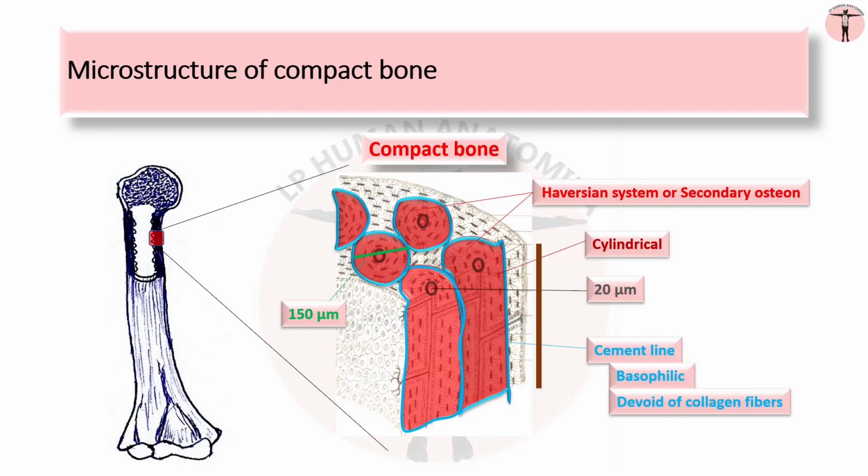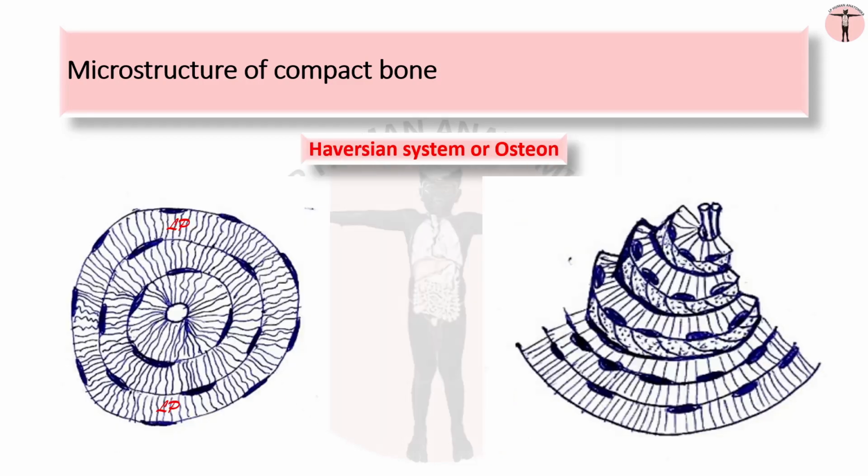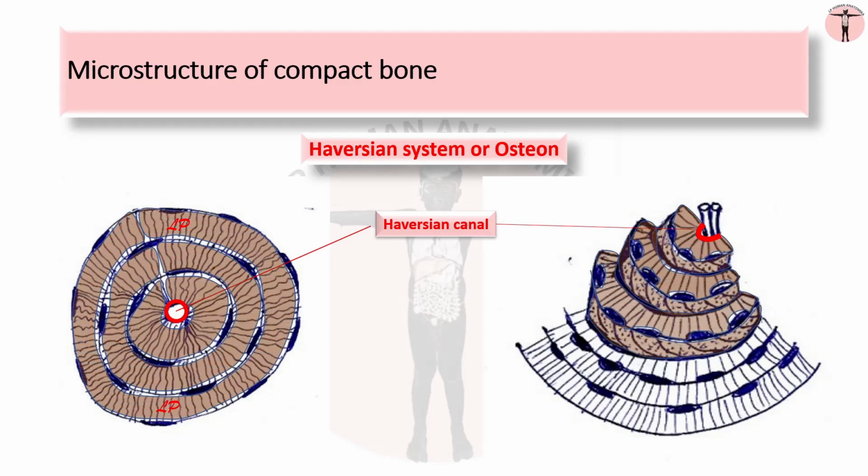About 21 million osteons are estimated to be present in the adult human skeleton. Each Haversian system consists of a central canal called Haversian canal surrounded by thin plates or layers of bone tissue or matrix. These thin plates of bony tissue are called lamellae. Successive lamellae differ in orientation of collagen fibers and in concentration of mineral salts.